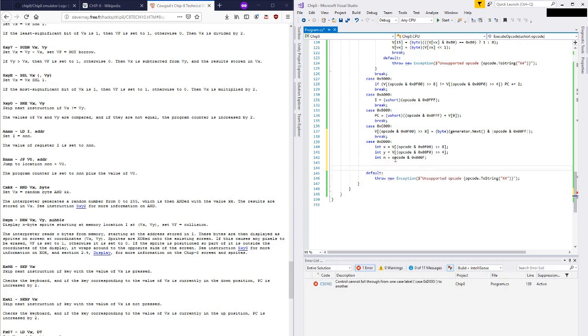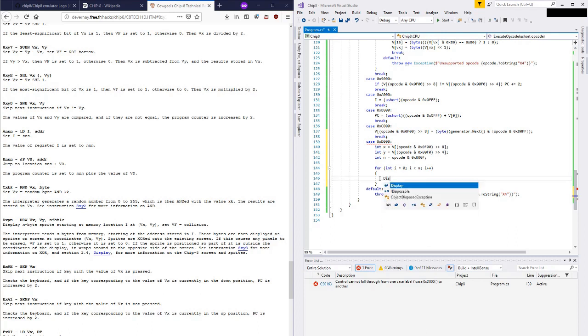Okay, so now we've got X, Y, and N, and we need to go and get that from memory. And then we need to loop over each of the bits in those bytes and map them into our display array. Should be no problem. For int i equals 0, i is less than n, i plus plus, we're looping over each of the rows, and then I imagine that every row we're going to increment y.